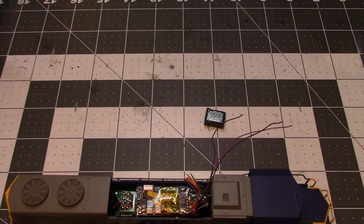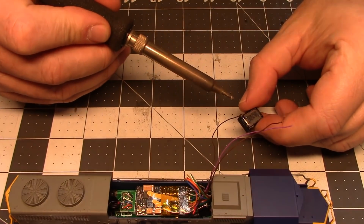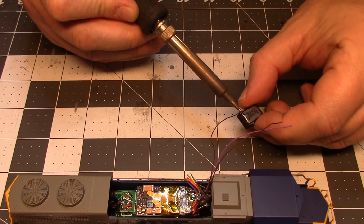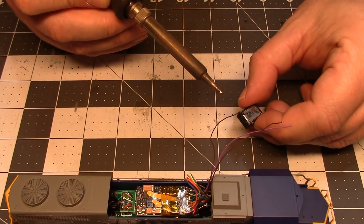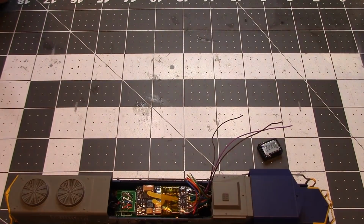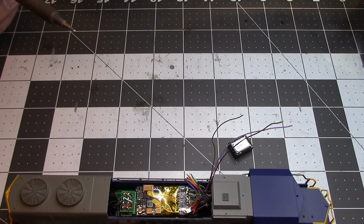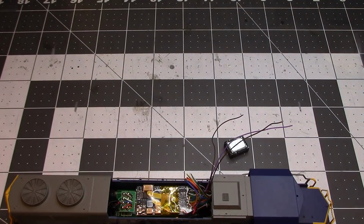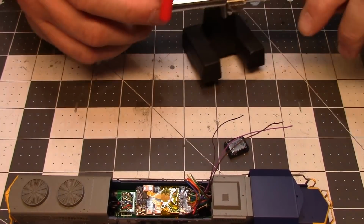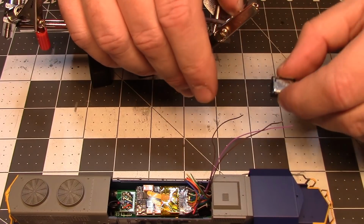Okay. Just have a very little dot of solder on each one of those. So, missed it. Get the magnifier back out. And get one of my helping hands out here. Way I can hold this a little better. Yep.